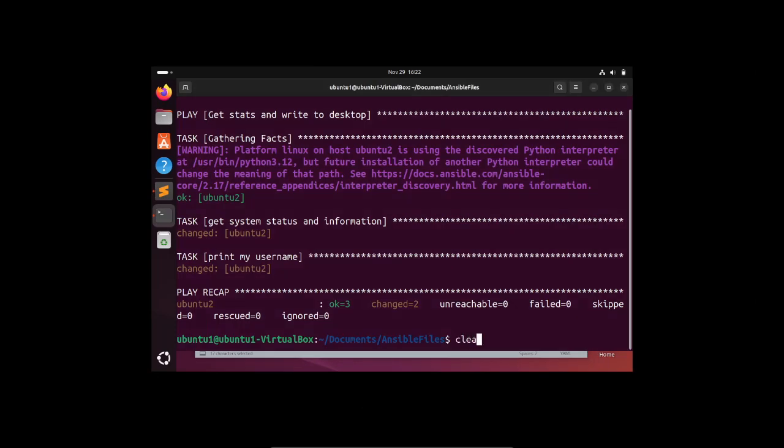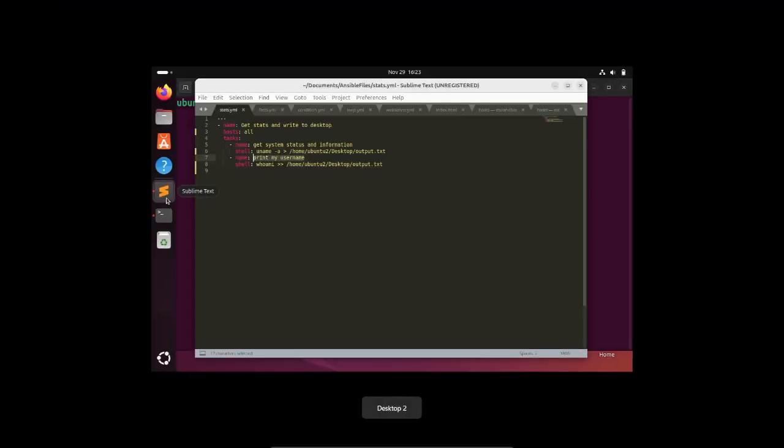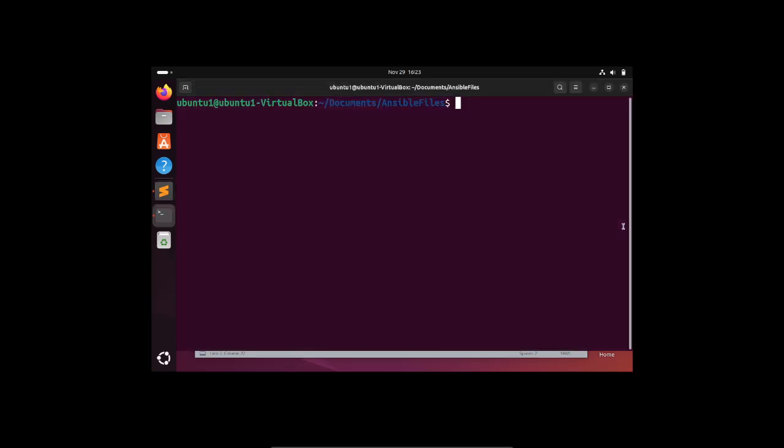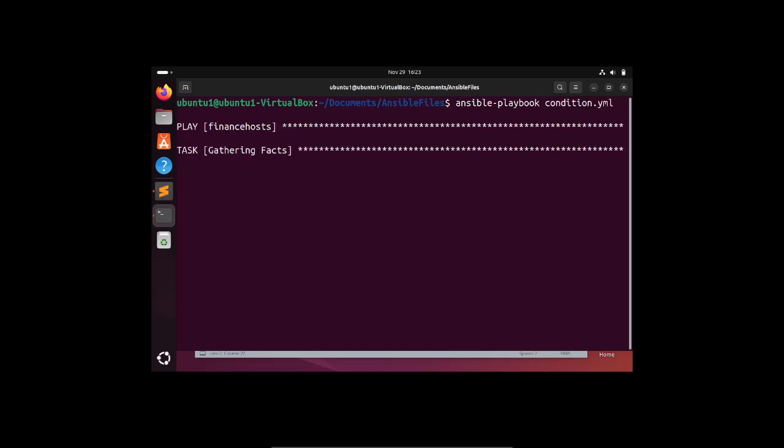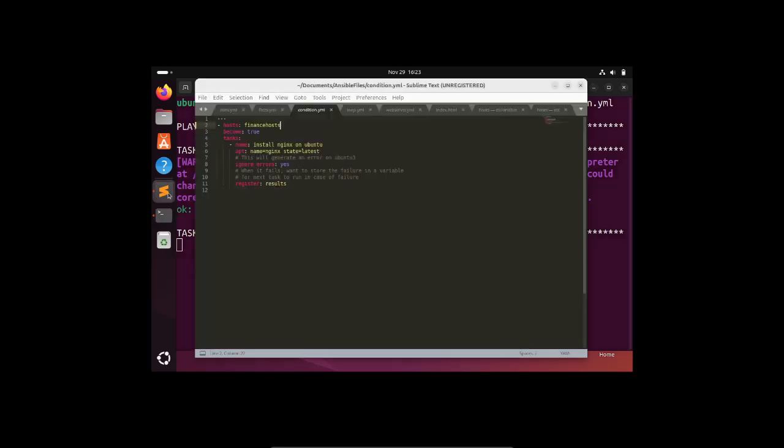Very good. Next we have condition. So condition is going to install Nginx. Let's see.